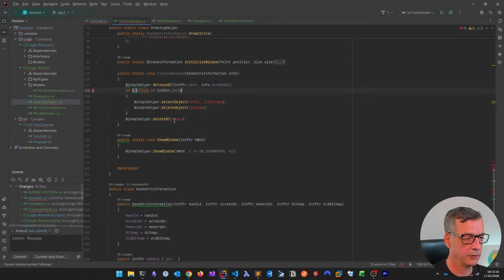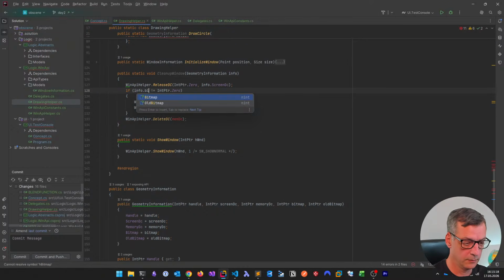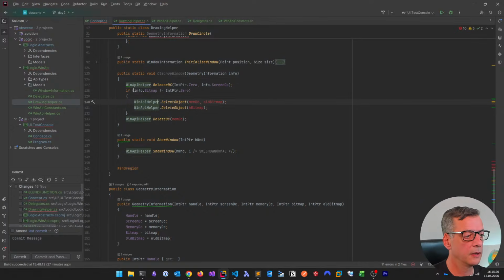Info, the bitmap. Okay. Info, the bitmap. Then if this is not pointer 0, then, oh, it cannot be null. It can be a 0 pointer. Okay. Then we have the bitmap. We have the old bitmap. We have the memdc. Okay, and then we have the memdc.